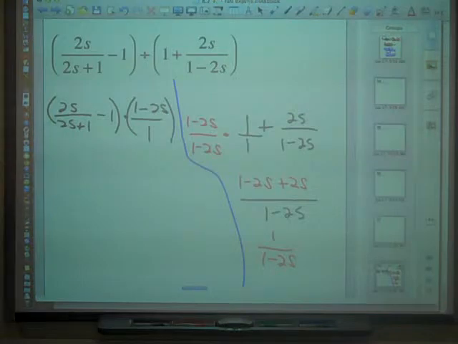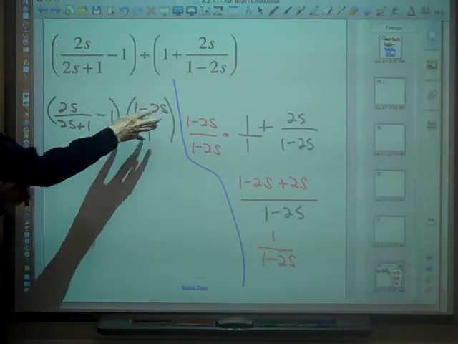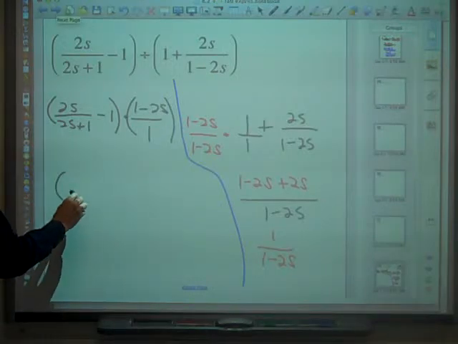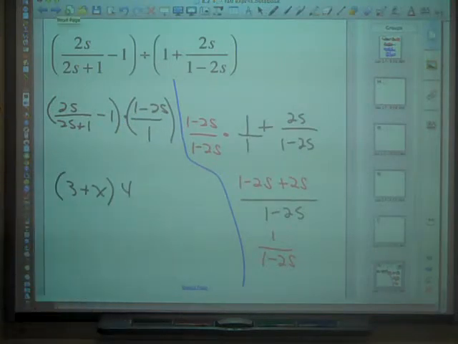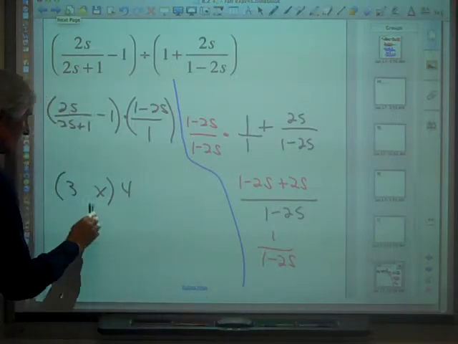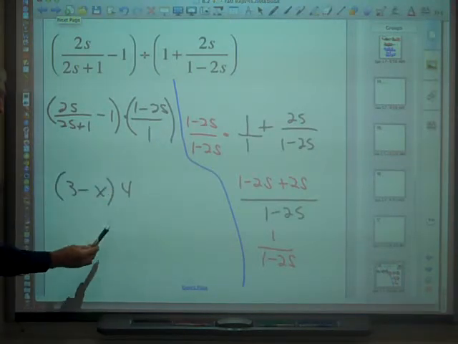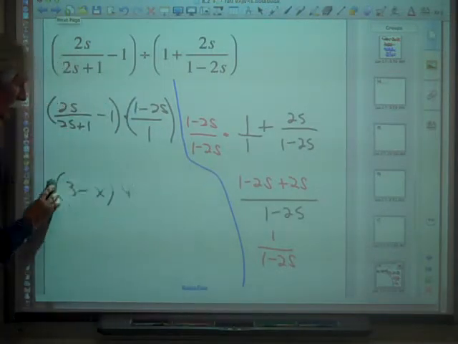What do you want to make the negative one, like 1 over 1, to make it easier? Okay, so this has to multiply here, and then this has to multiply here. This is no different than something with a multiplier outside. You've got a little subtracting problem with a multiplier outside. What would you do? Wouldn't you take the 4 in? Yes? That's all we're doing here.